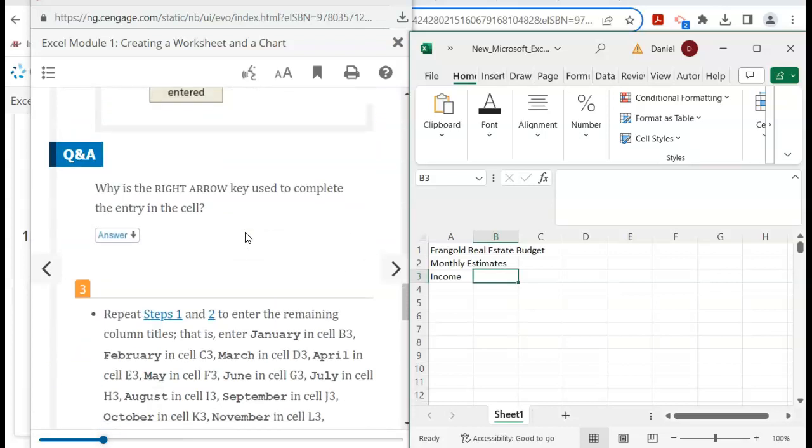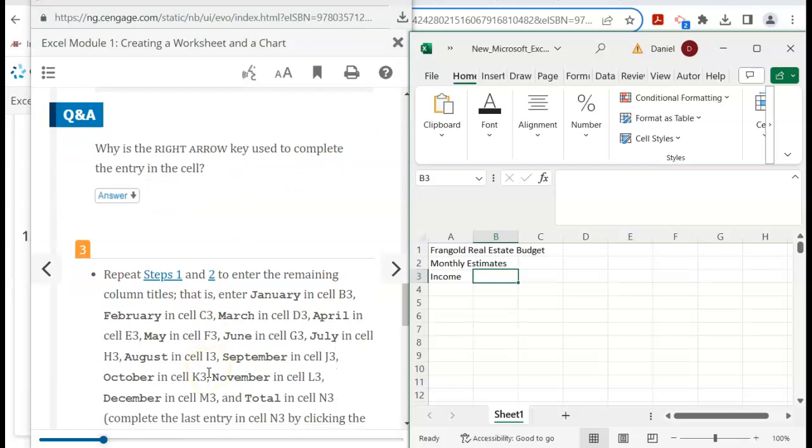And repeat steps 1 and 2 to enter the remaining column titles.